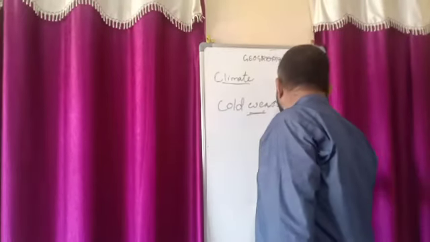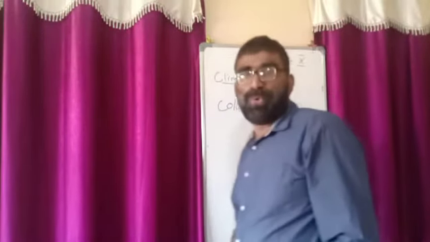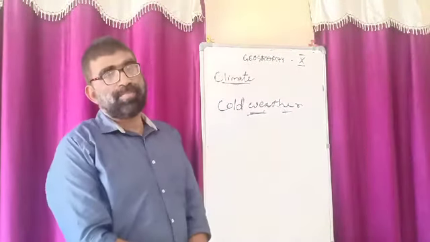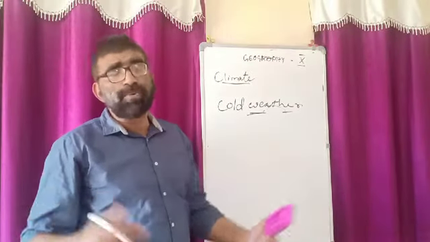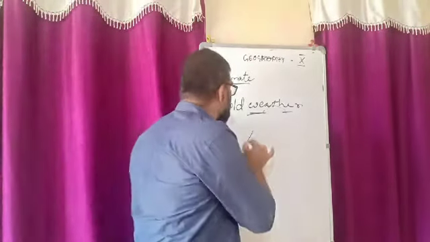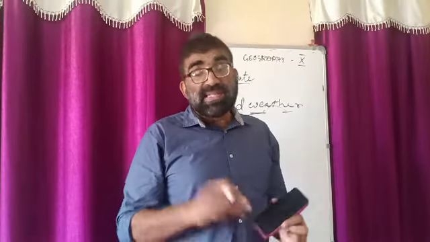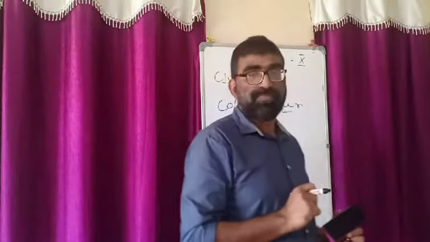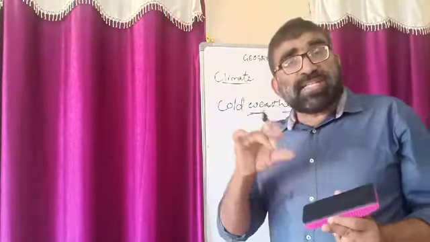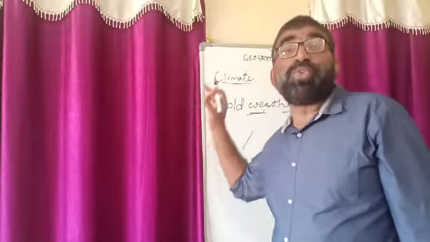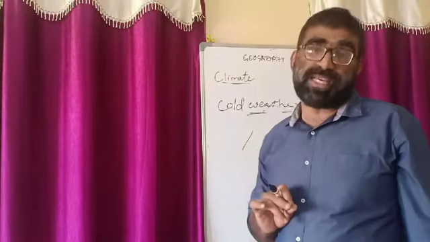Now, rainfall conditions in the winter season. Winter rainfall, we have already said about the western disturbance. In the winter season, in the month of January or February, in the northwestern part of India, in southern Jammu and Kashmir, Punjab, Haryana and Uttar Pradesh receive light rainfall. This rainfall is brought by temperate depressions or western disturbances. These cyclonic depressions are produced in the Mediterranean Sea, and they travel eastwards due to the jet stream produced in the south of the Himalayas.